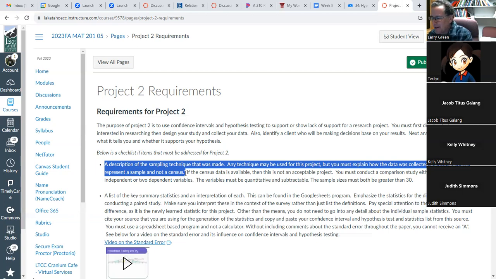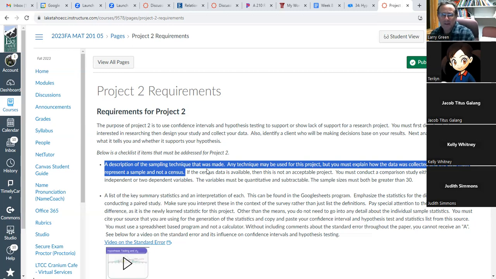This is different than project 1. In project 1, it had to be a survey of people. Project 2 does not have to be a survey of people. Okay, for example, and don't do this exact one, but you could collect data if you can look for maybe a pattern that might have happened in the stock market. Do you see that? And you can look at maybe 31 different things. Okay, you have to have over 30, because if you don't, then hopefully you know by now that you can't really do any good statistics.